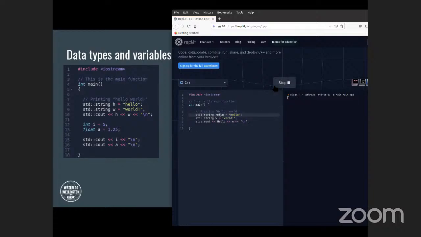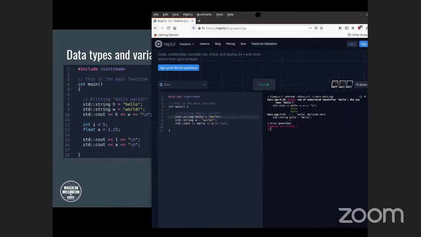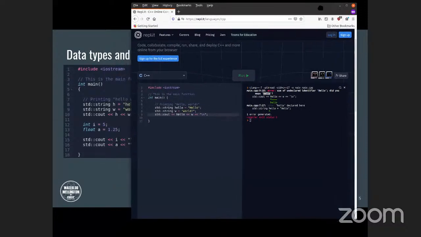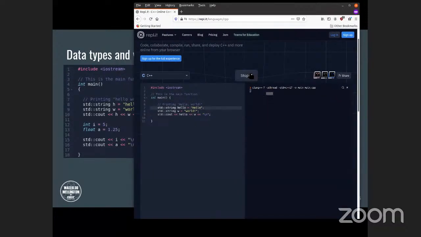So once you have typed this code into your REPL and you press run, you will get an error, as you might have guessed, because the compiler will tell you that there's no such thing as the variable hello with a capital H, and it will suggest for you to use the variable hello with a lowercase h. And here you're experiencing case sensitivity, because it matters, as I said, which letters are uppercase and which letters are lowercase.